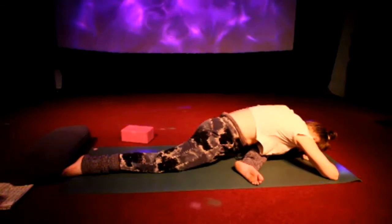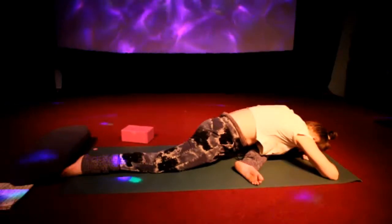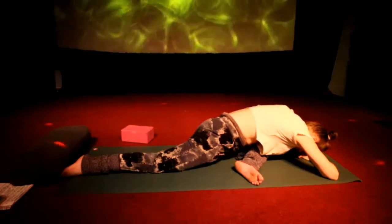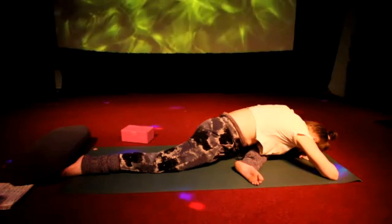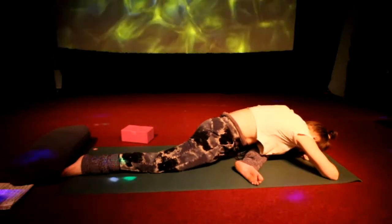And we'll take 3 slow, expansive breaths, allowing your belly to fill with air, cleansing, as you'd like. Your last exhale, you can drop your jaw.